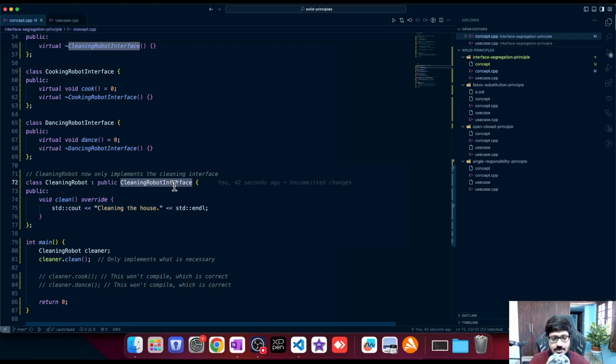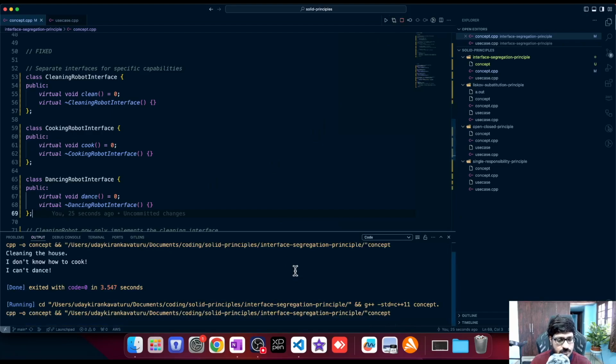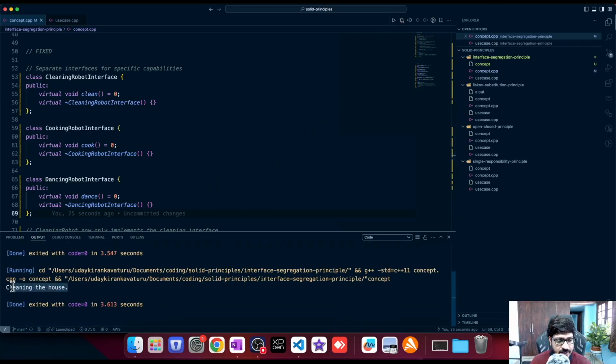This is a more flexible design and more flexible implementation. We can sell three products now as three separate interfaces instead of just one product, which was causing a trouble for everybody, right? So when I run this code, see, it is happily cleaning the house and no problems there.